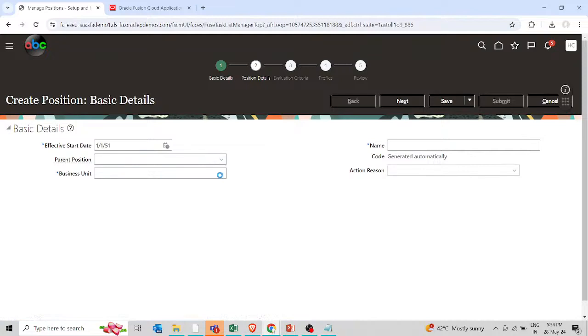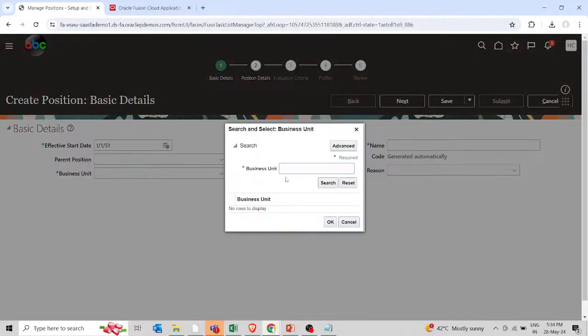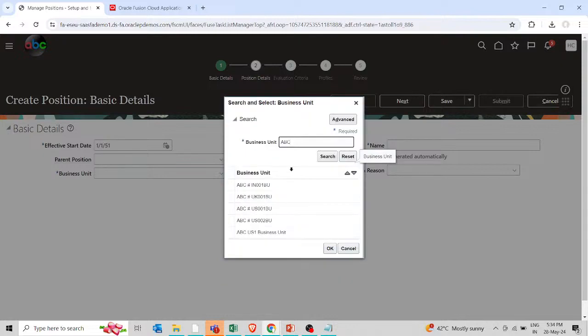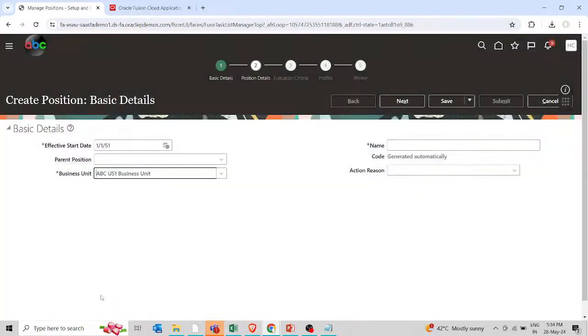Otherwise, just click on the business unit, select your business unit. So we are doing it for the US. Let's select this one. Then here you need to define your parent position.